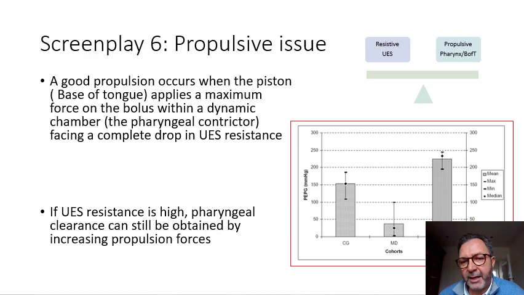So there is a yin and a yang here between the resistive issues and the propulsive issue. You might have some resistance. If you have a good propulsion response, you can cope with it. If you have a resistance and you do not have any reserve of propulsion force, then you might be in trouble. And likewise, if you do have some propulsive issue, even if the resistance is low, you will have a patient that is not able to clear completely his pharynx. So there is a yin and a yang kind of relation between the resistance to flow and the propulsion acting on that flow.